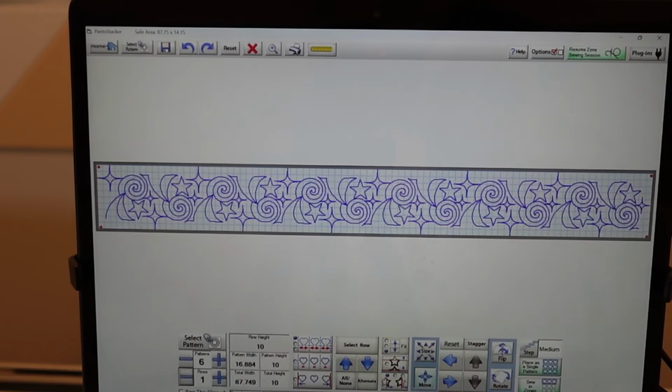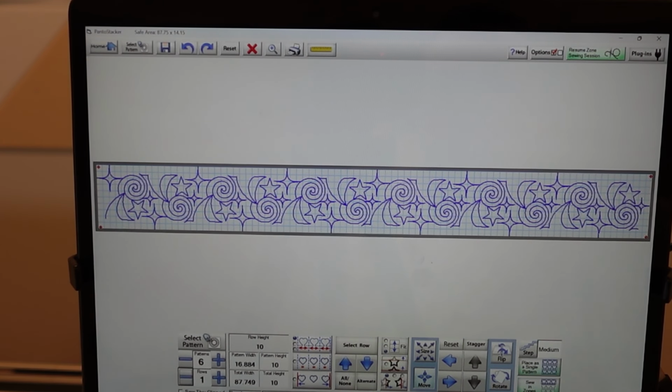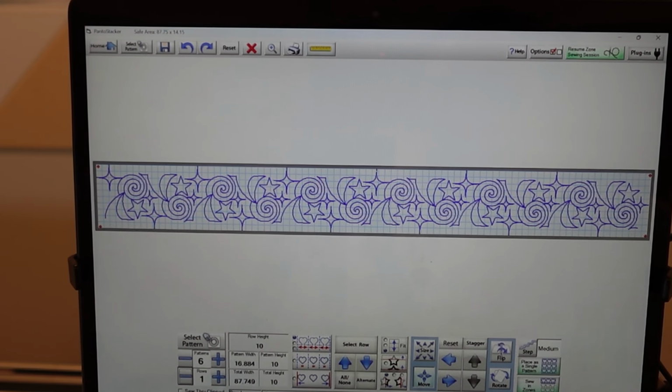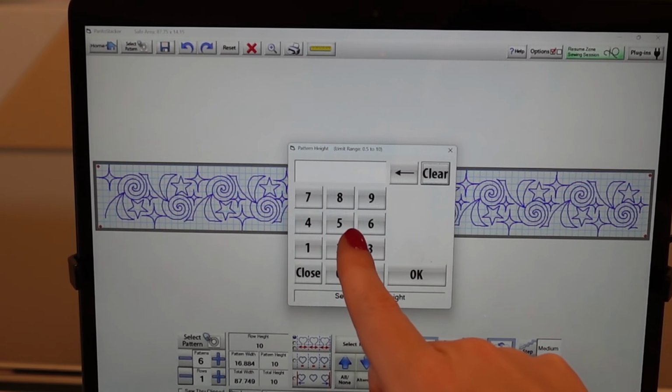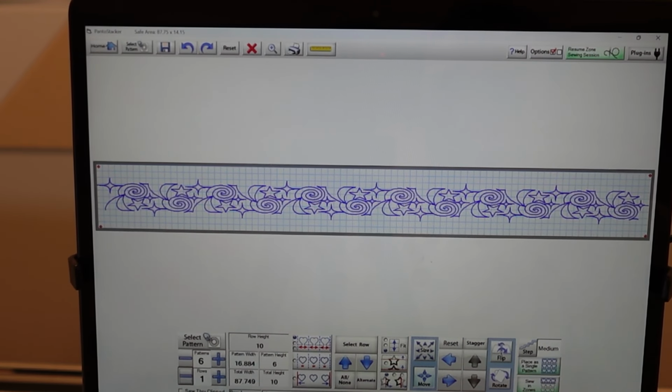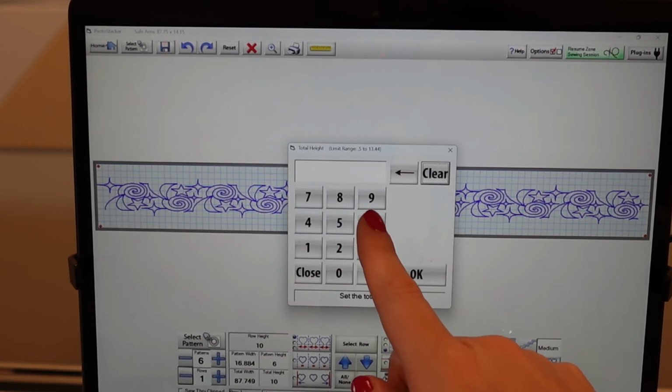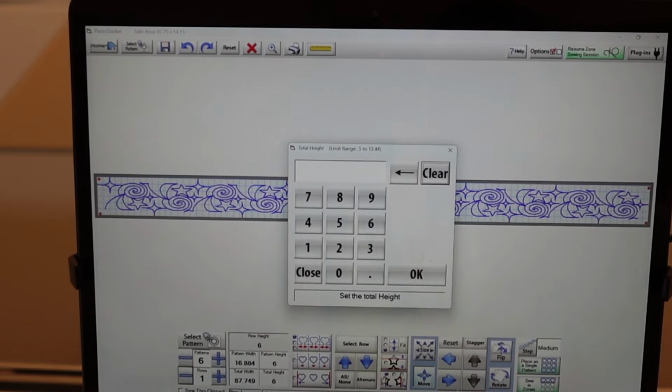Though I really do like the 2 row option because you can see how the rows are going to be fitting in together, I'm just going to keep it simple today and do 1 row at a time in my zones. While using the QCT Pro software, you can sew in zones. So you set the zone area and then it will do the pattern that you have set up here on this screen in that zone that you've set.